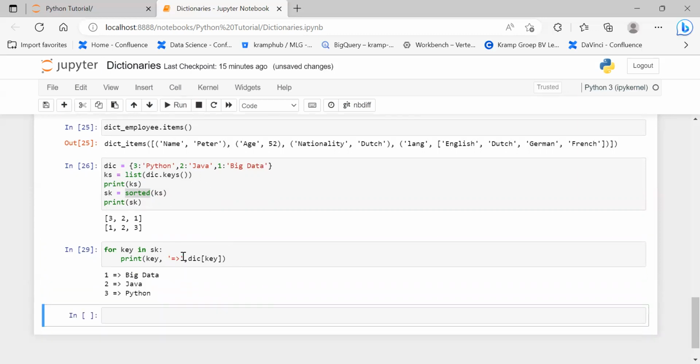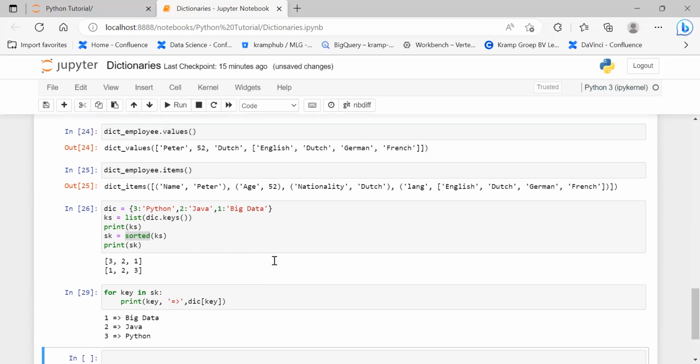Okay, yes. So now we are getting all the values of the keys. Then we have this is the key value 1, and then this is the big data value. Okay, the corresponding value of that particular key. So this was all about dictionaries.